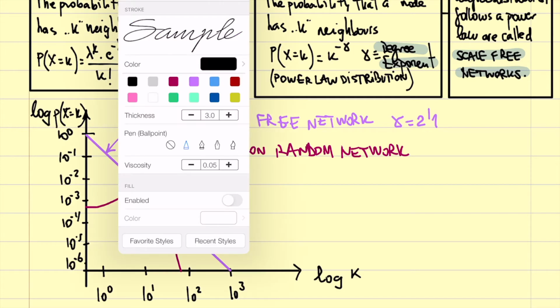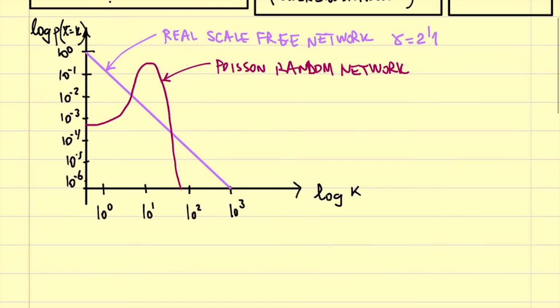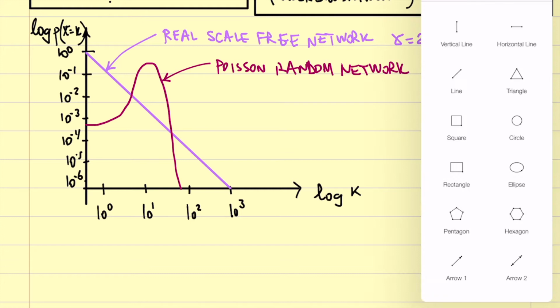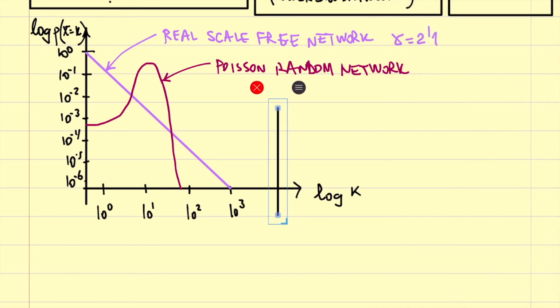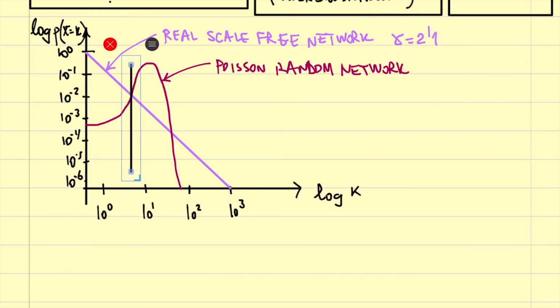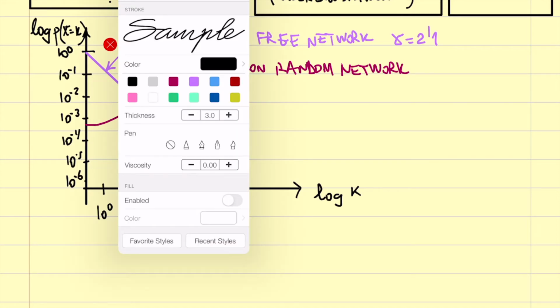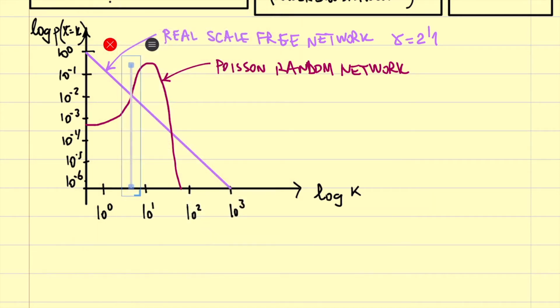And let's try to understand the meaning of these curves. Okay, there are 3 areas in this curve.